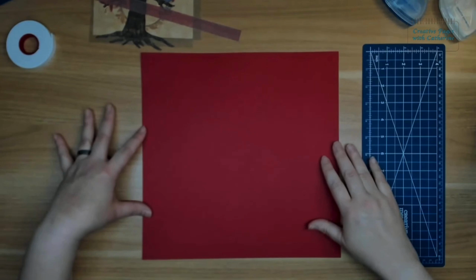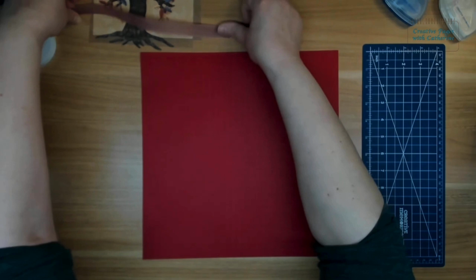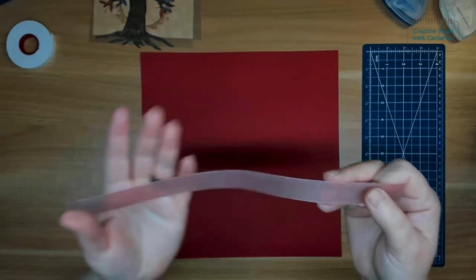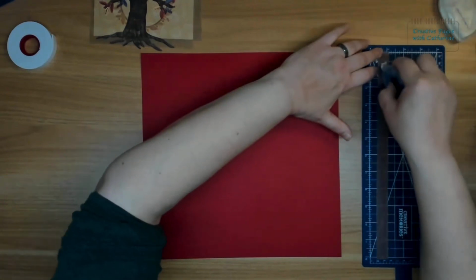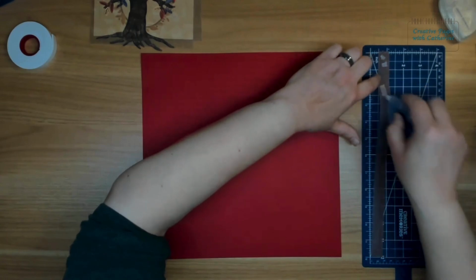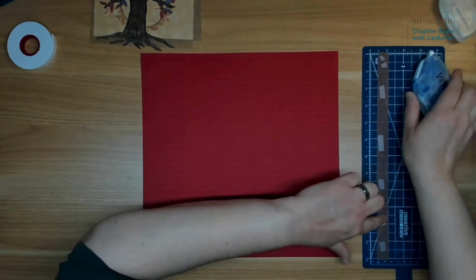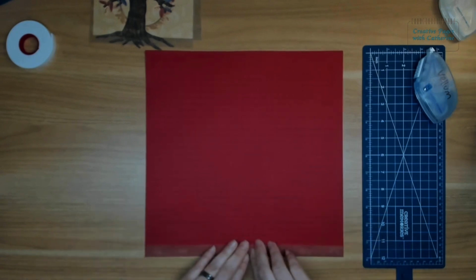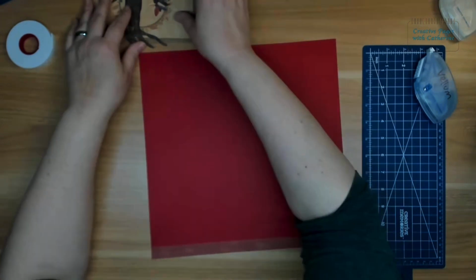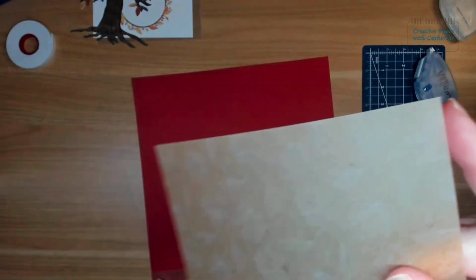I'm pulling in my crimson cardstock for the left side of my page. When I did my punching from the red vellum, I had a strip here. This is 5/8 of an inch by 12 inches. I just went with the size it came. If you have 1/4 of an inch, 1/2 inch, or 3/4, you can go with that too. I love using up scraps, and you can easily adapt what I am doing to pretty much any size you have.